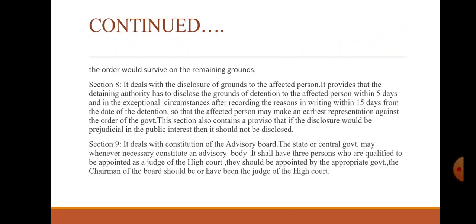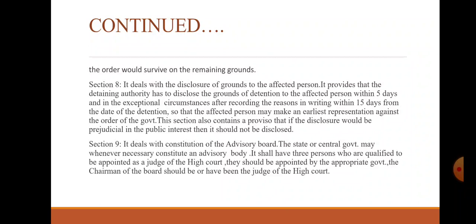इनको within, so minimum period is 5 days and maximum it can go to 15 days, जिसके अंडर इनको they have to reveal the grounds of detention to that affected person, so that he can make a representation against the order of that government. This section also contains a proviso. Proviso ये है कि if disclosure is very prejudicial to the public interest, then it is not necessary to disclose the grounds to the detainee. उसके बाद हमारा आता है section 9.